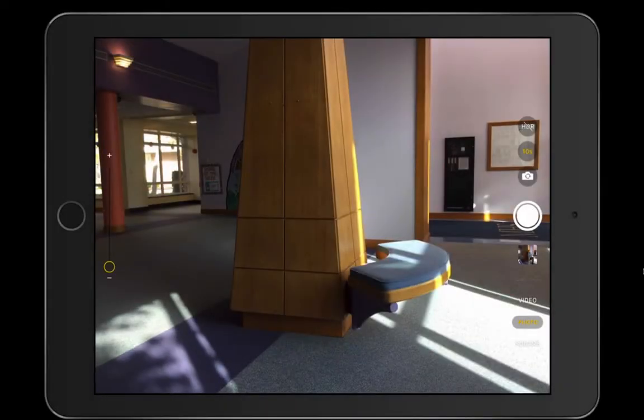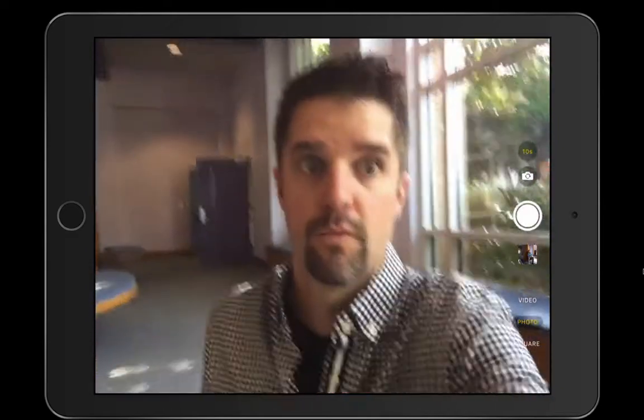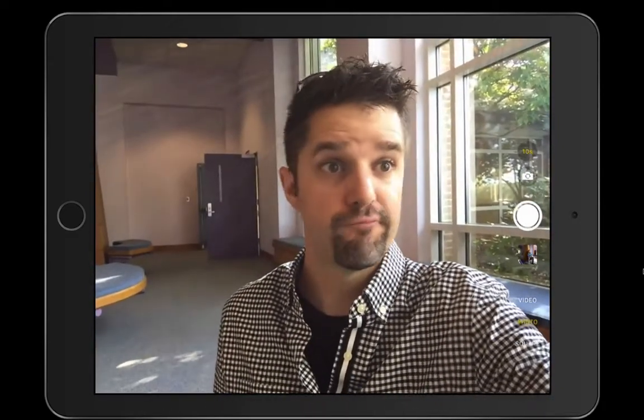And now we're going to talk about how to compose our shots. Compose means to create a picture that's interesting to look at or is more beautiful. So we can just take a regular shot, for example, like just a quick selfie.